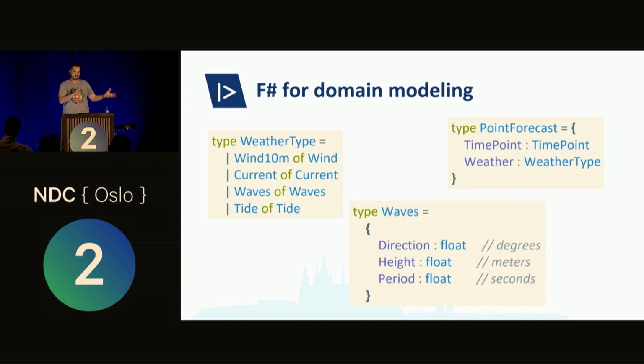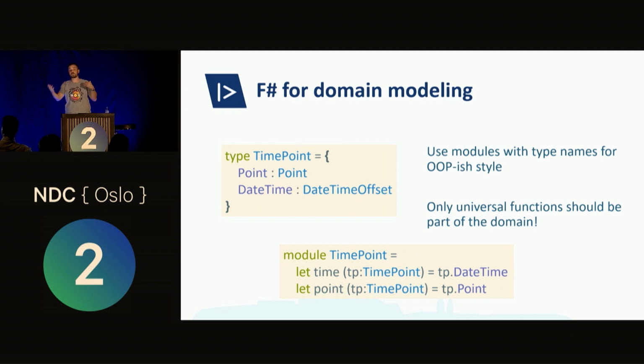There are not so many transformations between different units of measure, but overall they add another layer of safety. So if you start over, also think about using units of measure instead of, as you see here, the comment: degrees, meters, seconds. It's good, some comment is better than none, but still. But really, F# overall is extremely good for domain modeling, and for example, option types instead of null.